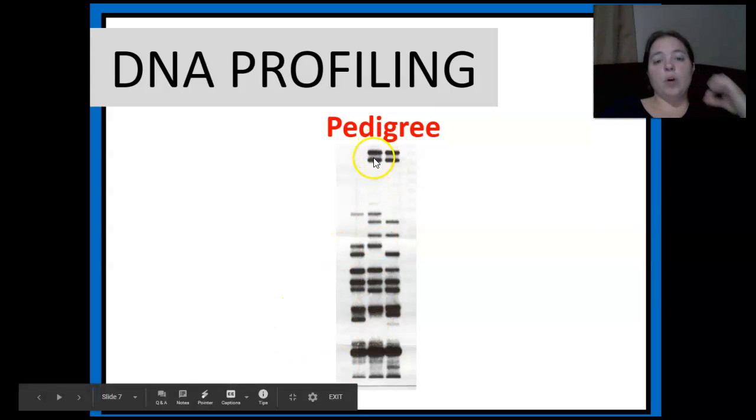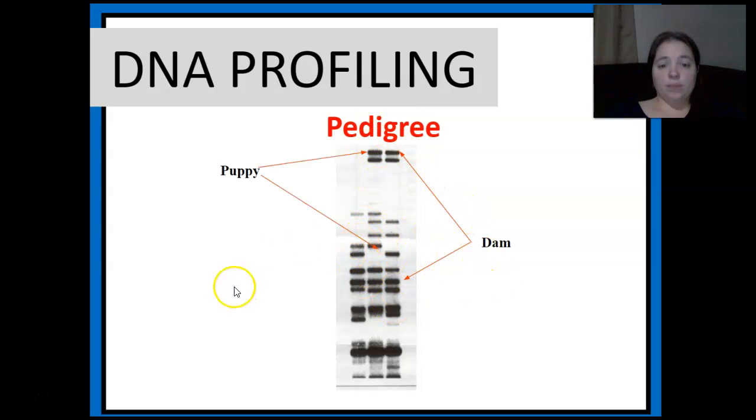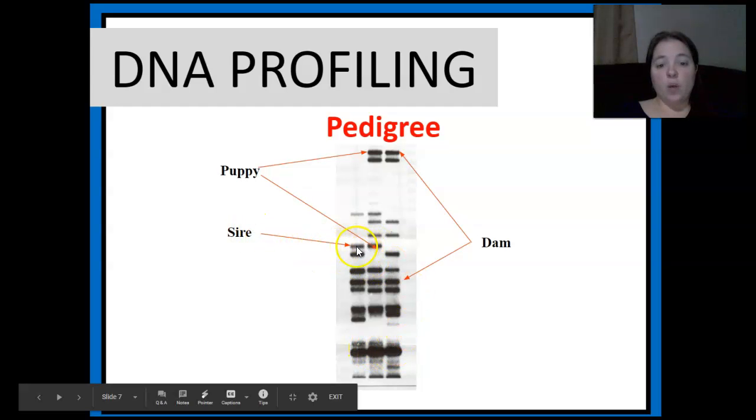All right, so going a little bit into the forensics part. Right here, this would be trying to figure out a puppy's DNA. Because they can do that with dogs too, dogs and cats and all sorts of stuff, especially for AKC certified show dogs, just to make sure that this is a show dog. They can look into the DNA. So this is the dame or the mom. This is the puppy, and this is the sire. And you can see when we were talking about the alleles that matched up, well, there's matching right there. There's some matching there. There's matching there. And then with the sire, well, there's some matching. There's also matching. And you can see right there, that matches up too.